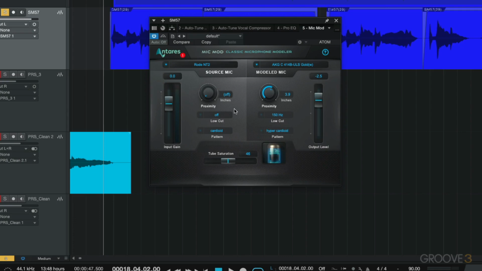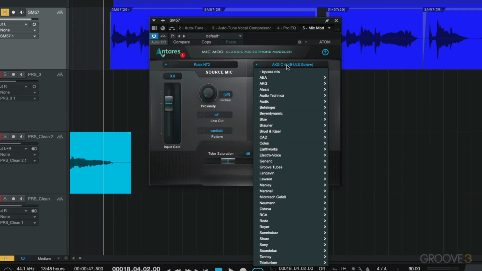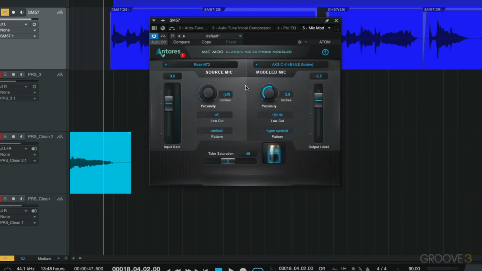Now, another thing to point out is that you don't have to use this on vocals. You can use it on any other type of instrument. Maybe, for example, you're recording an acoustic guitar, then you can choose the microphone that you're using here, and then choose from the model microphones. Maybe you want to use a microphone that imparts a bit more warmth or has a different characteristic that you want to use on your guitar. So that, in a nutshell, is how the MicMod works. It's a very subtle effect, but it's a great way of adding sonic characteristics on the microphones that you have by using a classic microphone that you might not have in your selection.